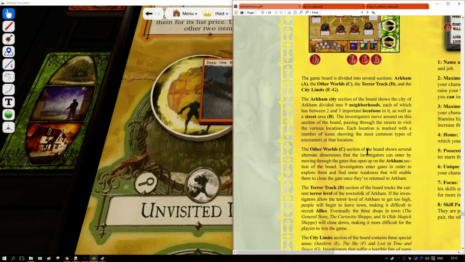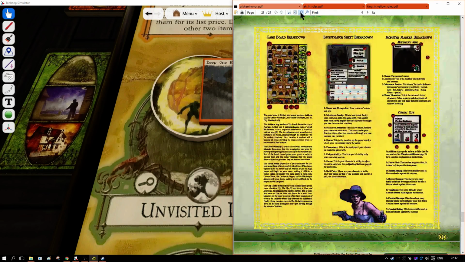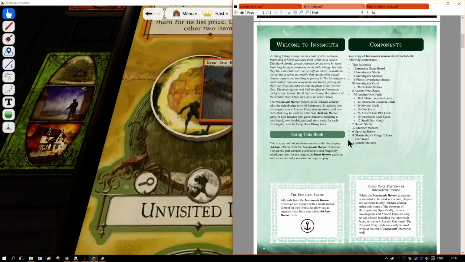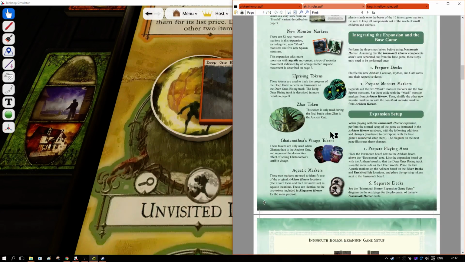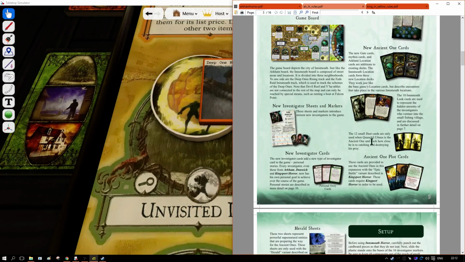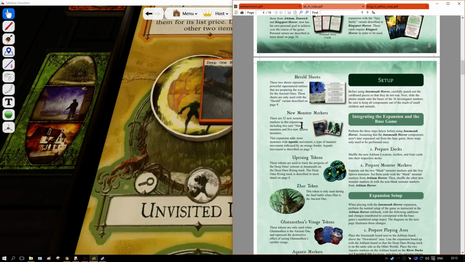Why is this zoomed in? Oh, because we were looking at something for some reason. Zoom back out. Innsmouth, which is this. How are we going to find this? Let's assume it's a new monster. So the start of these rules usually talk about new components. Ancient War, Herald Blur, new monster markers. 32 new monster markers in this expansion, including 2 new mask monsters.